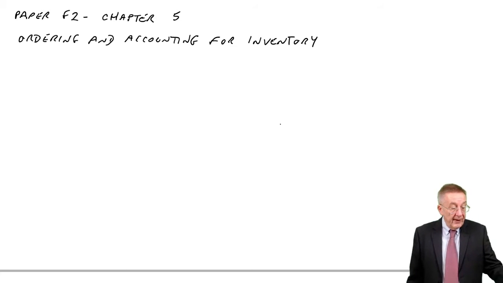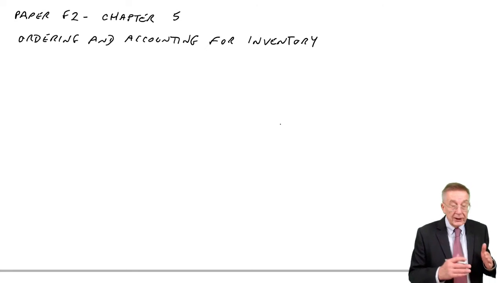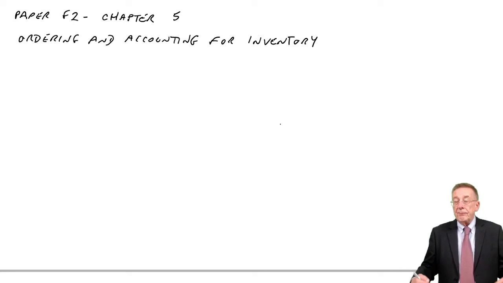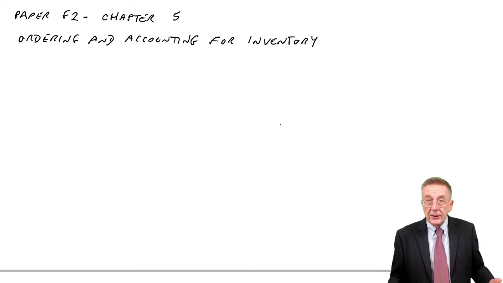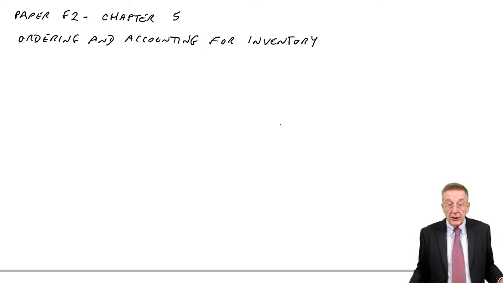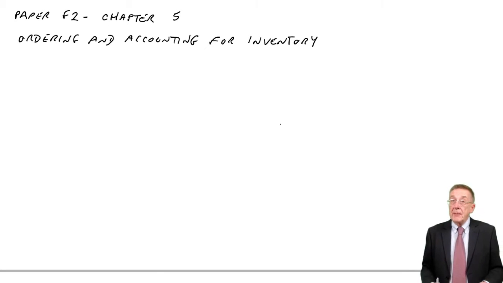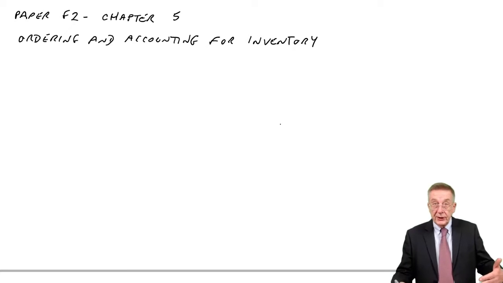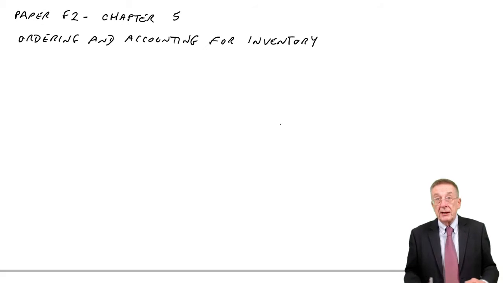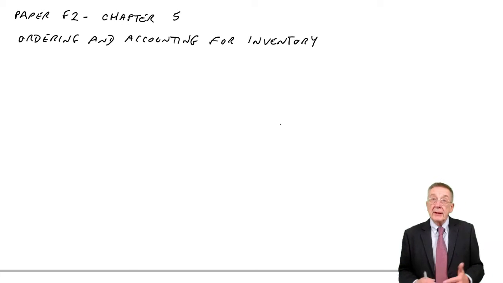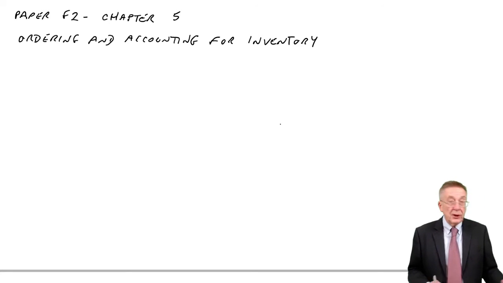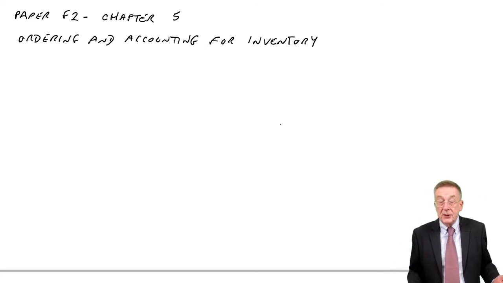And you can see it's in various sections. The documents when we actually order goods from suppliers. The documents that are involved when we receive goods from the suppliers. The documents when we get the invoice for the goods. And the documents that might be used when we issue from inventory, either to the factory because they need raw materials to produce our goods, or when we issue the finished goods to the customer. So have a read through. I'm not going to read it to you, that would be a bit silly.